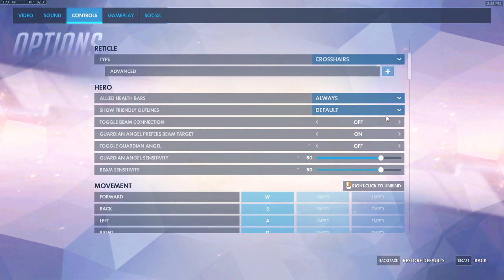this one is what some people call personal preference. I personally think it's a lot better off. And then this one always needs to be off, because this is not personal preference. Guardian Angel prefers beam target is personal preference. It depends a lot on how much you play with Fara and how much you want to abuse certain techs. So there are certain things you can do with this on that you can't do with it off, and vice versa, right?